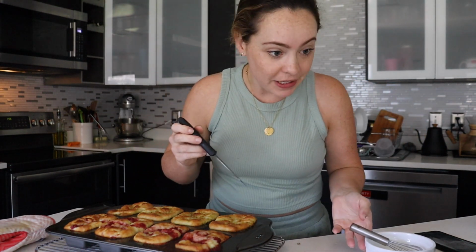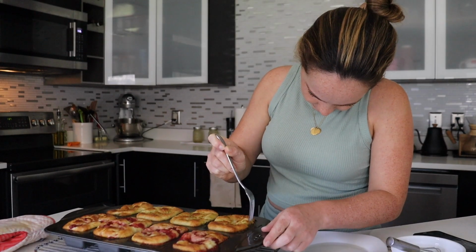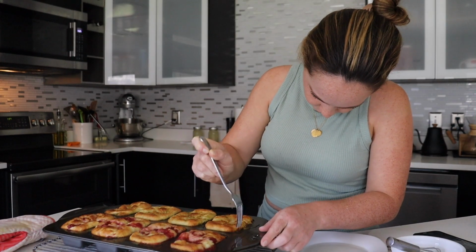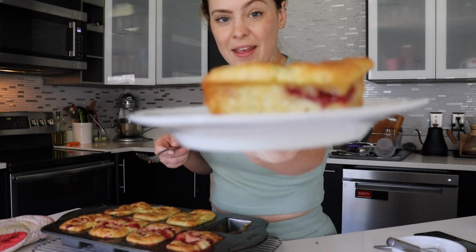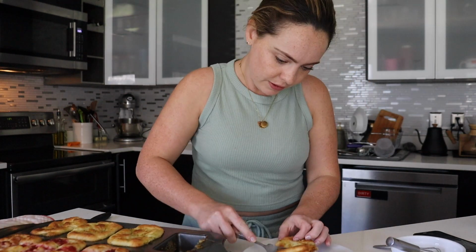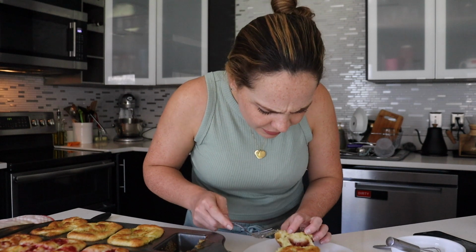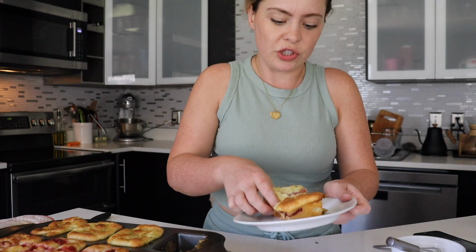Okay. So here's what we're gonna do. We gotta pop a couple of these out. Now I am just being wildly impatient and not letting these cool. So some of the jammy parts definitely stuck and I definitely overfilled them. Okay, so here's the spicy one. And we came out in one piece, so that's good news. Well, I wanna cut it in half and see how it came out. Oh, it's good. Yeah, once that cools, that's gonna be really tasty.